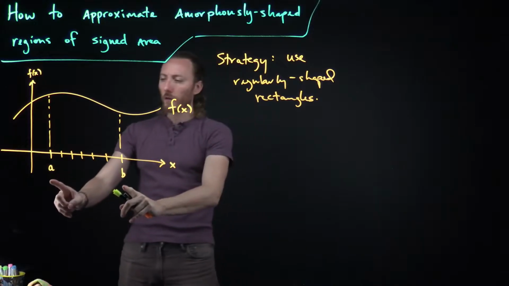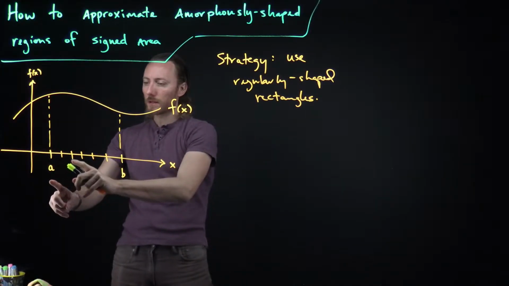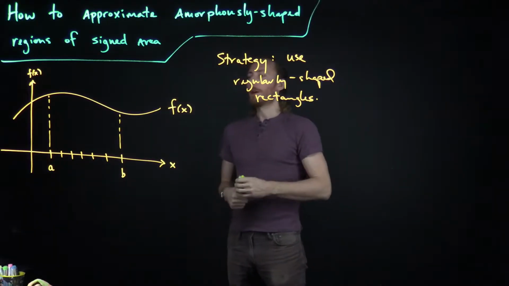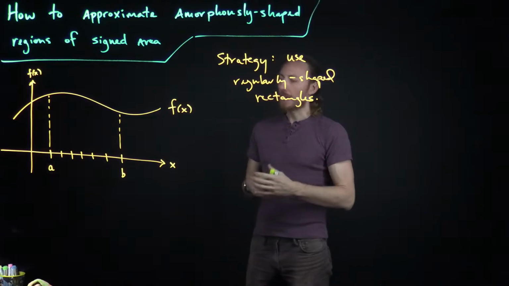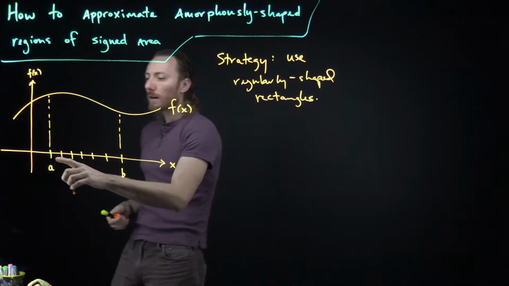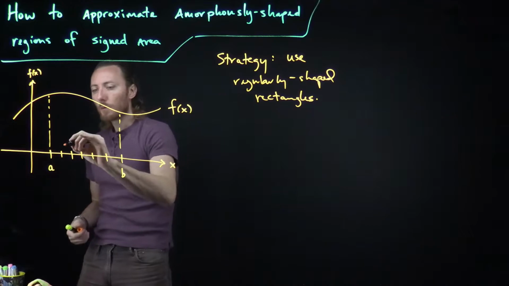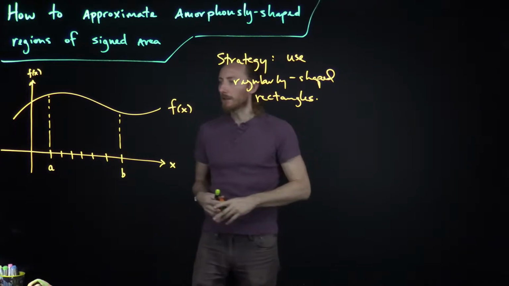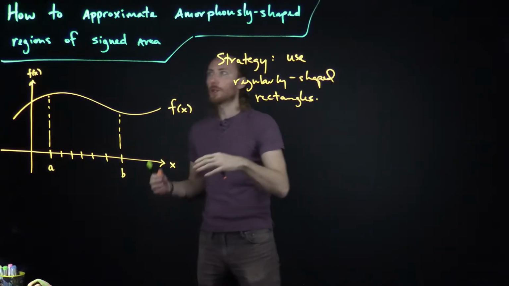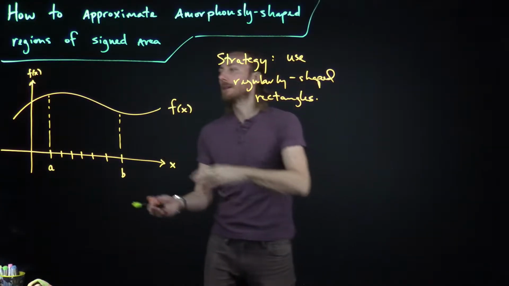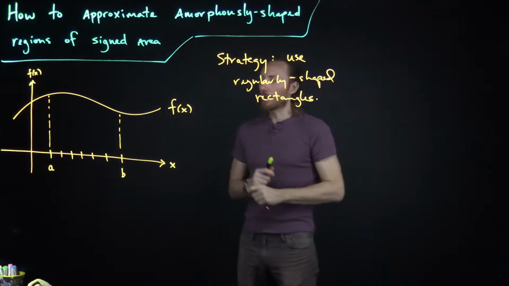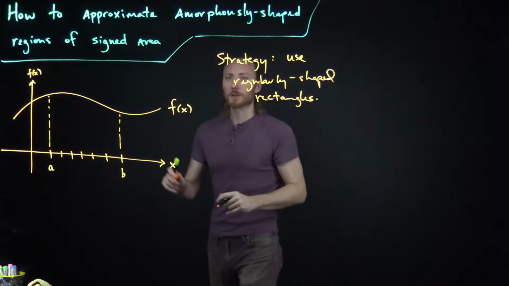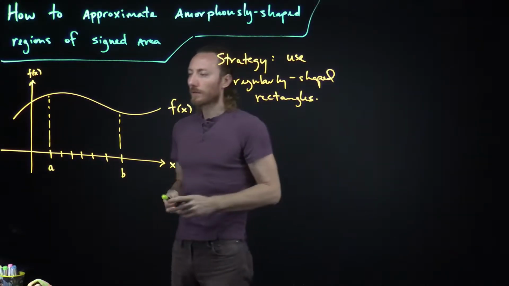So we've got this interval from a to b. As I've drawn it here, it looks like there are 1, 2, 3, 4, 5, 6 sub-intervals that we've partitioned this entire interval into. Then on each of the sub-intervals, we're going to place a rectangle. But instead of placing just any rectangle, we're going to place a rectangle which will appropriately approximate the signed area between the function's graph and the horizontal axis, by making sure that each rectangle on each of these subintervals is exactly as tall as the function is tall.